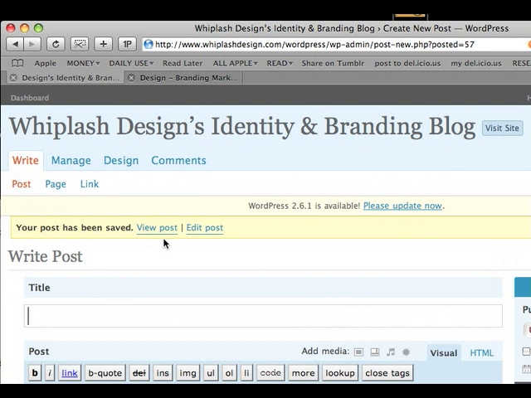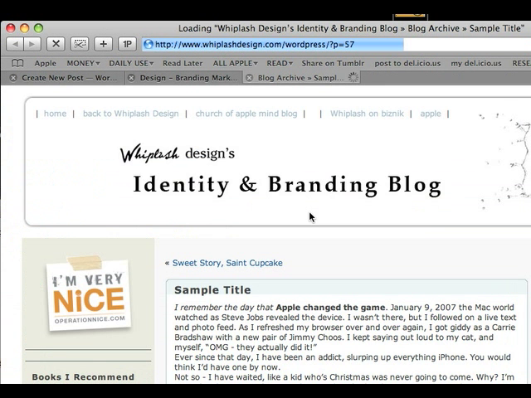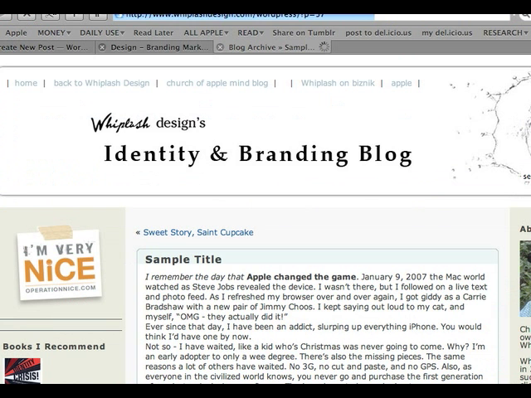Anytime you want to view a post, you can just go in this area here, or you can visit the site up here. So I'm just going to go and view the post in a new tab and select that. And there is my post. As you see here, here's my italics copy and my bolded copy and my title.